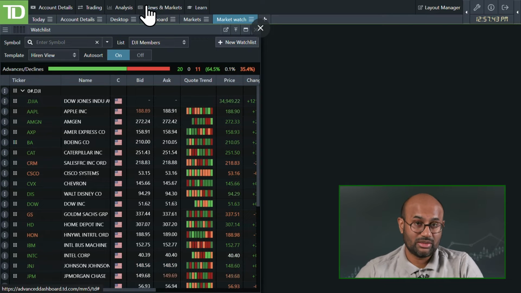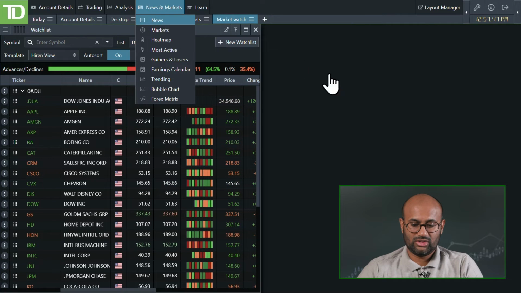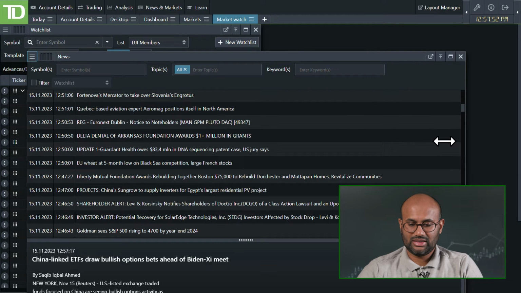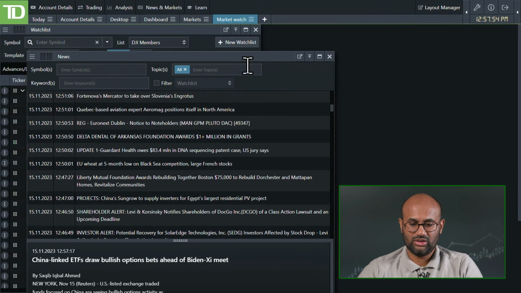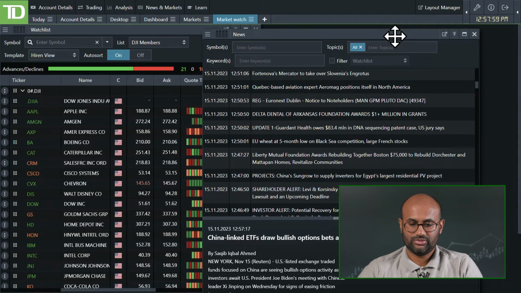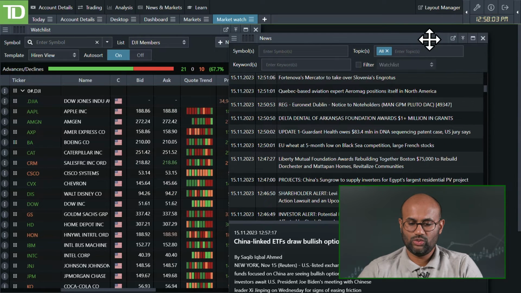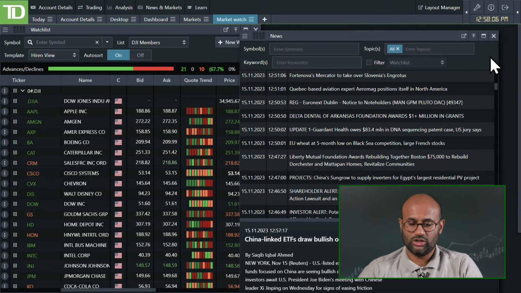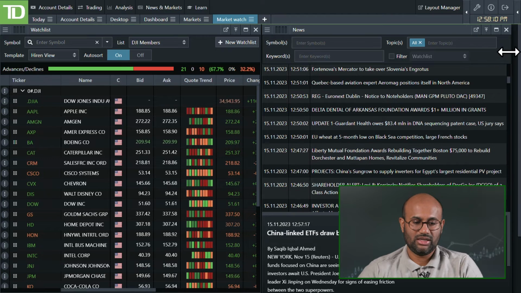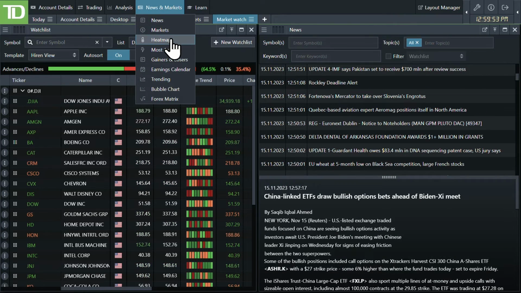We're going to add some of the similar widgets that we had before. So again, we're going to add news on this one. Let's size it up, and we'll go ahead and put that on the right-hand side over here. Let's get it sized up just a little bit more. There we go. And then we're going to add 2 more widgets over here that I wanted to introduce everyone to. And that is going to be, again, under the news and markets category. This one's the heat map. So let's go ahead and add the heat map in.